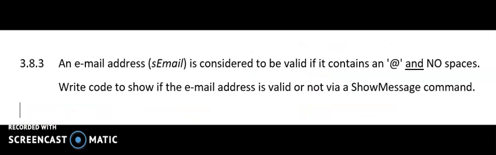I would have said many times, and you'll have noticed, that we often use string procedures and functions to check if data is valid or not. In other words, does it contain 10 digits in a cell phone number? In this case, they say an email address. When is an email address valid? Well, we're going to use quite a simplified one. We're going to say it must have an @ sign in it, and there can't be any spaces. So we'll consider it valid if it's got an @ sign and there are no spaces in it. And then we must just show if it's valid or not via the show message command.